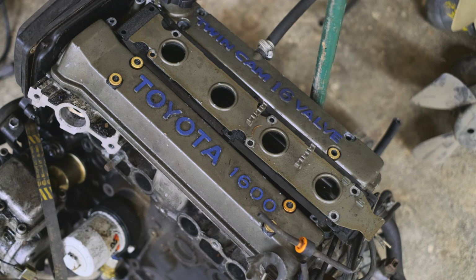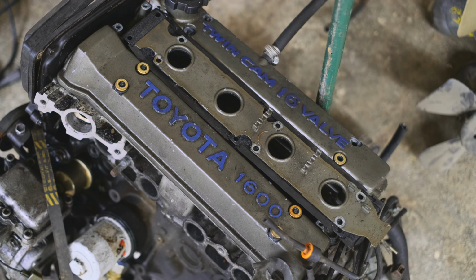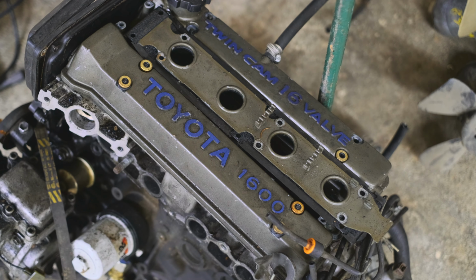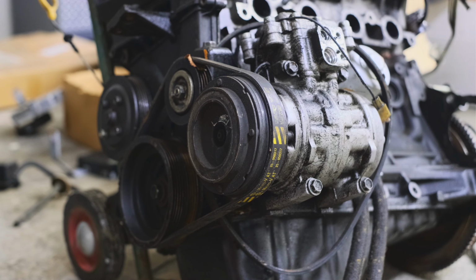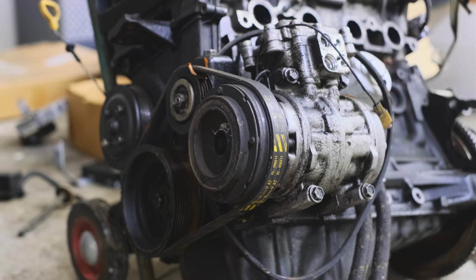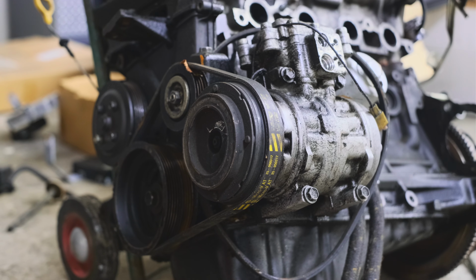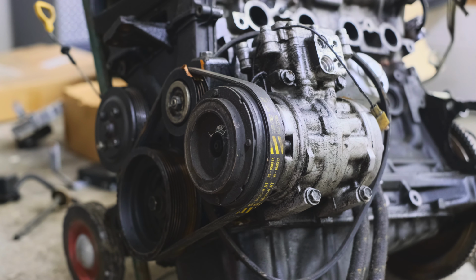Now, the 7-rib one is designed stronger because it's meant to take boost from the supercharger, but you could also do a turbo with it. Now, with how the timing worked out, I don't plan on boosting the engine now, but I'm glad it's the 7-rib one just for longevity's sake. The only real disadvantage of this one is the extra strength does add some more weight. The internals are also beefed up, which adds more weight, but some people claim the engine revs slower since it has to spin more weight around. Not really a big concern for me, as I think the pros outweigh the cons, but still worth noting.